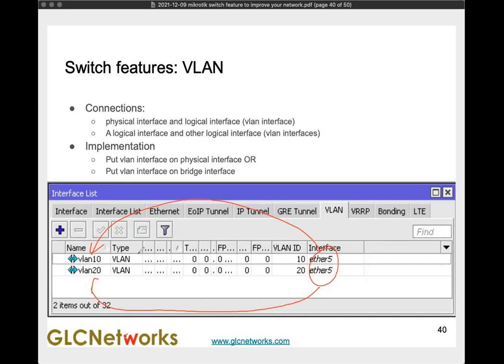As you can see, we have a MAC address on Ether 5, right? So what MAC address do we use when we put a VLAN on that? We will use the MAC address on Ether 5. Remember this is very important, especially when you implement a Mikrotik switch with multiple vendor switches.